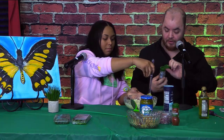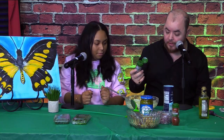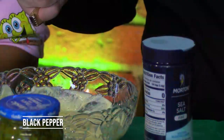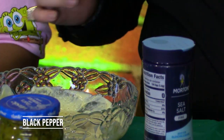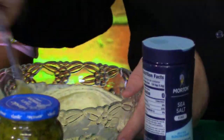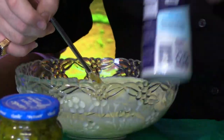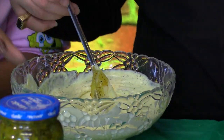So now we're going to work on our seasonings here. A fair amount of black pepper. Maybe count to three, just one, two, three. That's a lot of black pepper. And then you mix. Just the salt. There it is. And the relish.